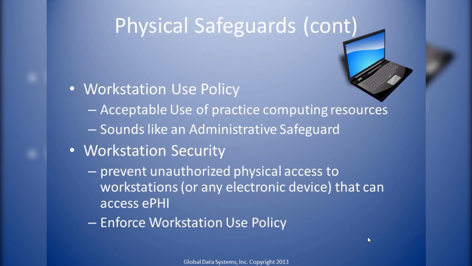Access control and validation procedures. Well, the access controls are the things like the locked doors that we mentioned. And validation procedures would be ways that we can make sure that only authorized people are granted access to these areas that have, for example, databases and so forth. The badge access system is a great way of validating, because you would only give authorized people those badges, and when they use the badge, hopefully it was that authorized person that got that access.